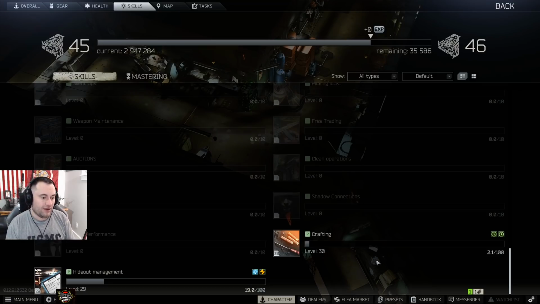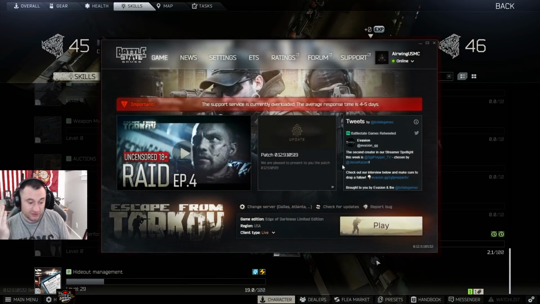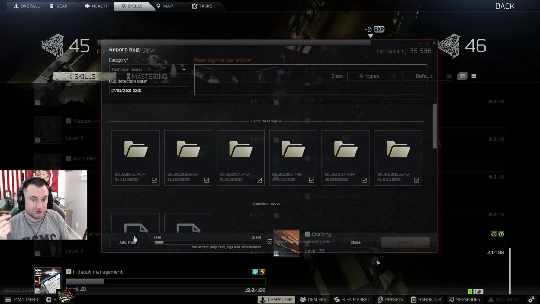So if you are running into that, make sure you report that in the launcher. That is super important to do. It shows BSG where the problems are at, helps them track them down. Plus, the squeaky wheel tends to get the grease, so if a bunch of people are reporting it, I think they might pay a little bit more attention to it.